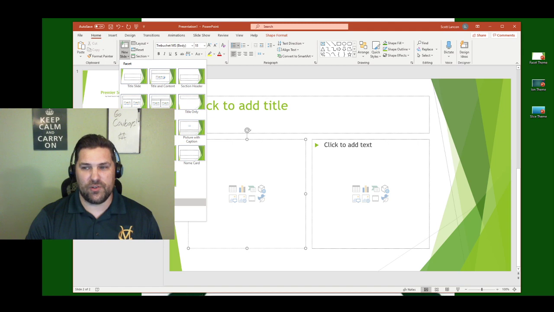If you've got some words on here, this will put the same exact slide with the same exact words and everything on there. Sometimes I've put in two slides worth of information on one slide and everything's too crowded, so I duplicate the slide and delete half off of one and the other half off of the other one, and then I've got two slides that are much better spaced out. So, duplicate selected slide.